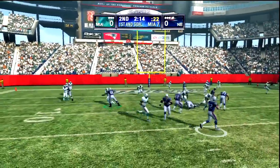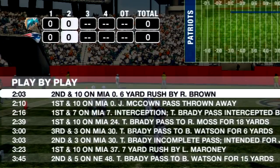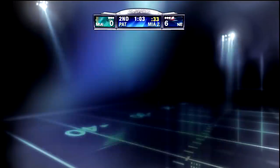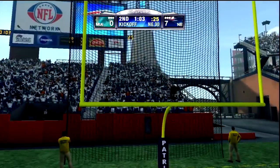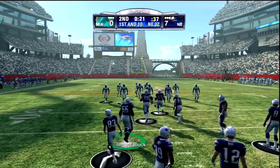First and goal here in the red zone. Brady now sliding to the right, passing to the end zone — intercepted! Just get a safety, or maybe not. We got a pick six or something. Wes Welker returned the punt for a touchdown. Was this the Wildcat game? I forget if it was the first meeting or the second meeting between these teams. Yeah, this would have been the Wildcat game. The Dolphins had 461 yards in that game, which was their most since 1999. And the Patriots — it was their most allowed yards since 2004. That was an awesome week. Ronnie Brown, the highlight of the NFL for a whole week there.